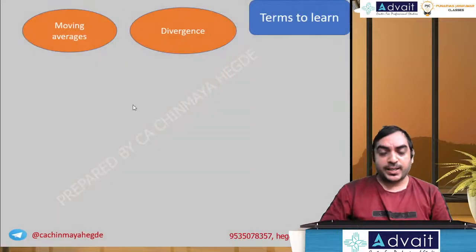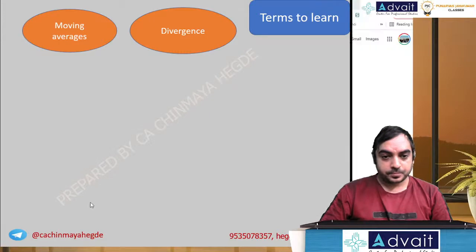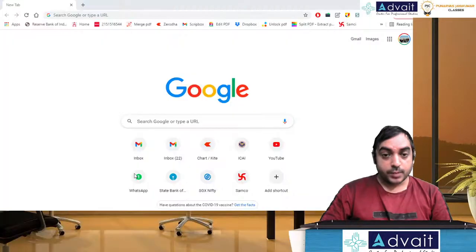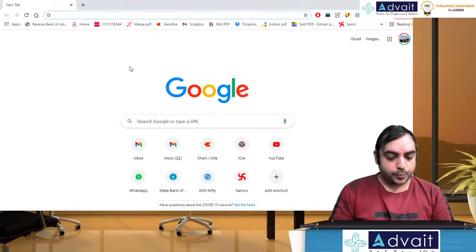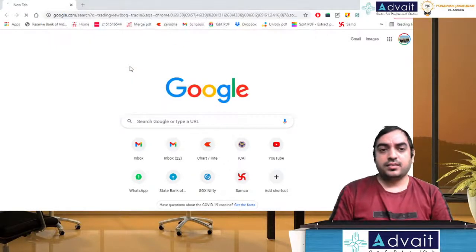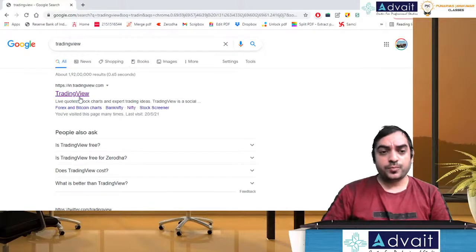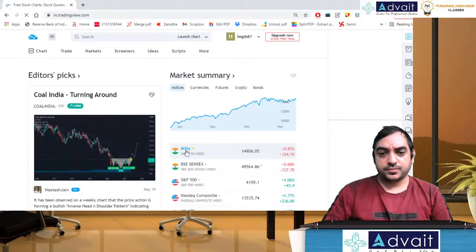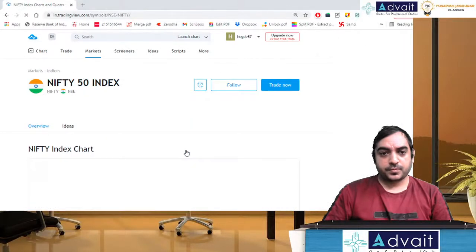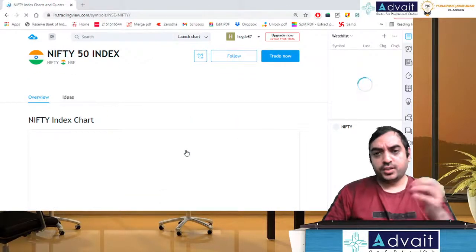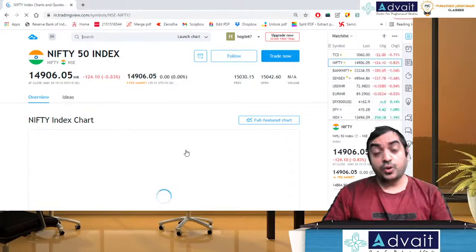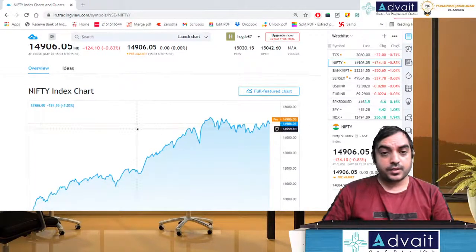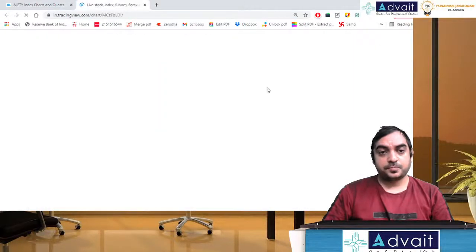Okay, actual graph, I will show it to you. I'll just show it to you quickly, the actual graph. Let's quickly go through. I'll just go to the internet. A popular website available free is TradingView. Everybody can use this. I'll go to Nifty 50 only, to show you the simplest thing. You can try, you should analyze more. These are just introduction points. I'll say full featured chart.